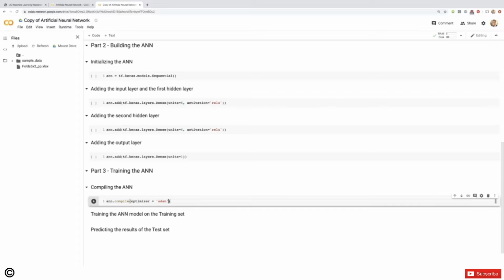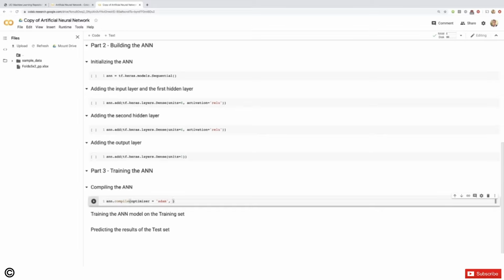This is the most popular optimizer when you want to perform stochastic gradient descent, which you should, because that's what will reduce the loss, meaning the difference basically between your predictions and the real results. So that's a highly recommended optimizer, and you can use this one by default anytime you want to train an artificial neural network, whether it is for regression or classification.